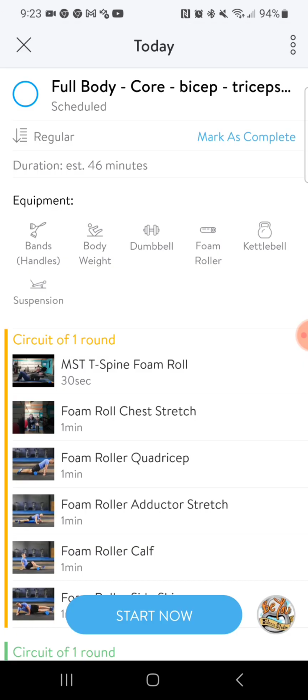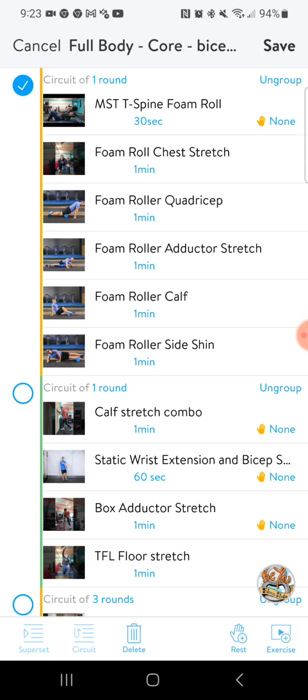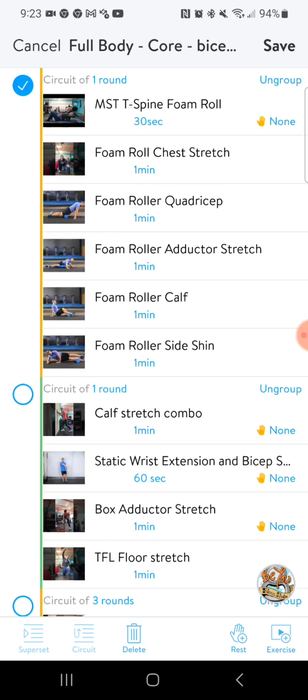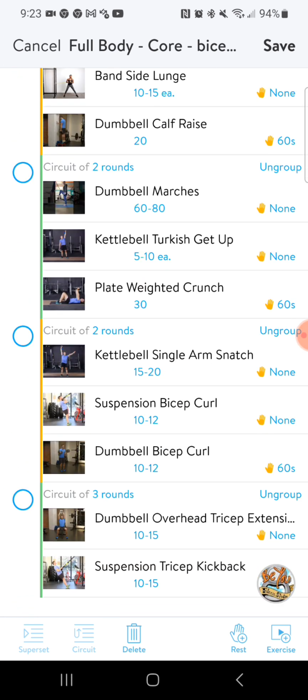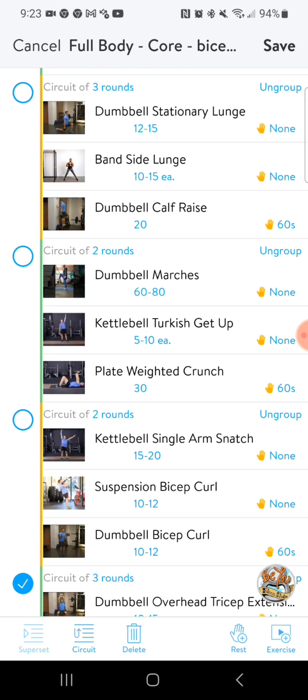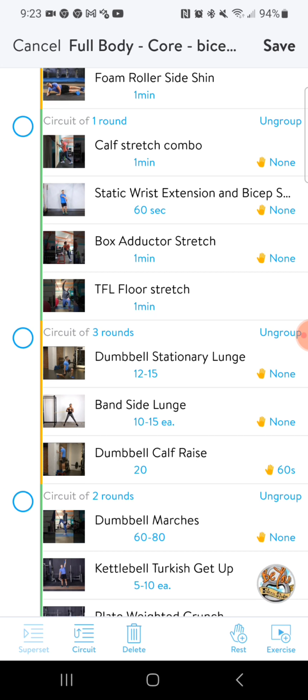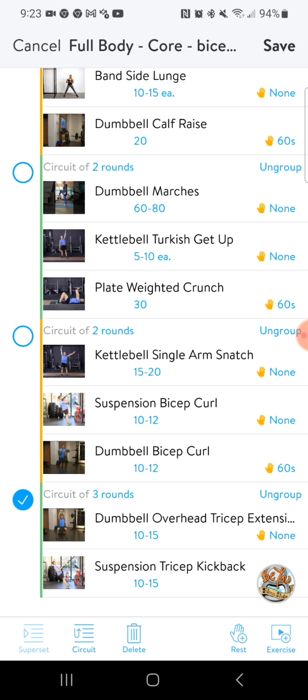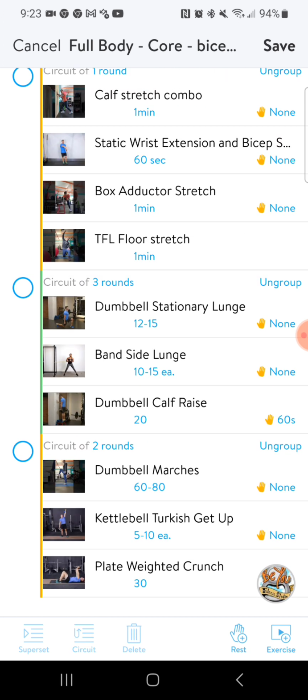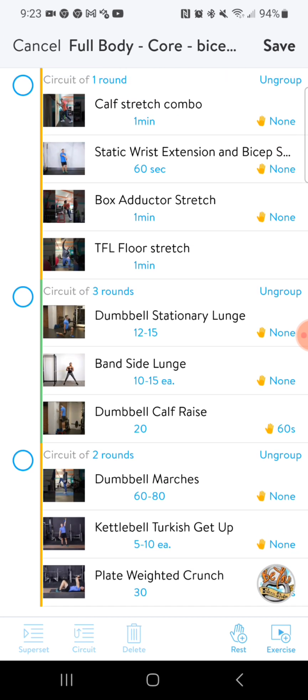We're going to edit the workout. I'm going to click on some of the things that I know I'm not going to be able to get done. So I probably won't have enough time to foam roll today, and I'm not going to have enough time to do some tricep work. Or I might not have enough time to do the kettlebell arm work. So I'm going to take that off and delete it. Okay, so now this is a little bit more manageable for my busy day today. So I can get some stretching in. I can get some dumbbell circuits in, or dumbbell lunge circuit, and some core in. So I'm going to go ahead and keep it that way.